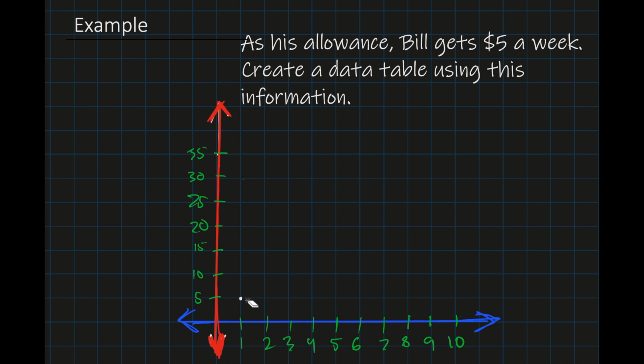Of course, you don't need it, but that's why people, when they're not using digital, use graph paper to help you make these plots. So this is the digital version of graph paper that we're going to be using. So go ahead and get started. We have our plot here, and you know that he gets $5 a week. So this represents $1 a week. And this is along the x-axis, and this is along the y-axis. I'm going to circle this one in red and this one in blue.